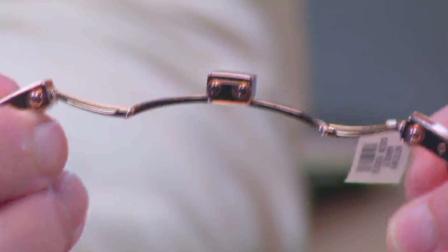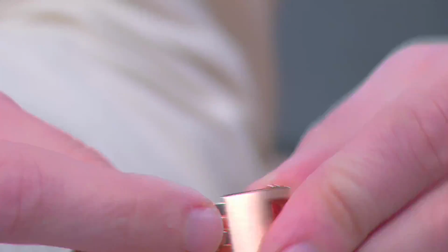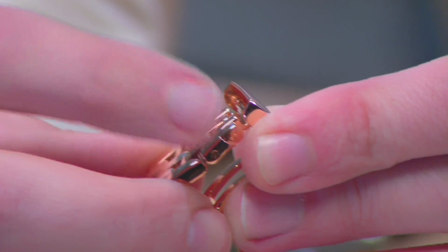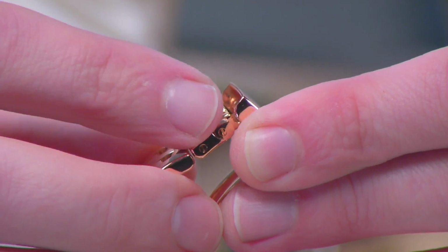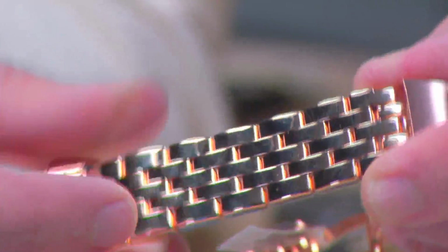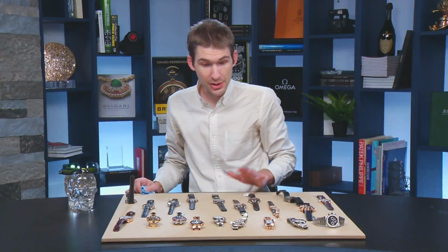First, it is a quadruple trigger system, so you have to press all 4 triggers to open the clasp completely. But there is also, if you look very closely, a micro adjustment increment on both sides of the clasp to give you a total of 5 millimeters of adjustment. So you have 2 Easy Link style micro adjustments inside the bracelet itself. And you can see how imposing that bracelet is. That's a lot of rose gold and a wonderful way to get into a full bracelet timepiece without going the route of the usual suspects.